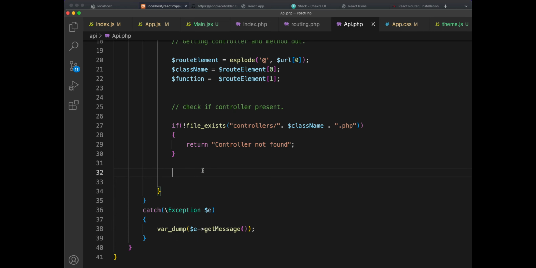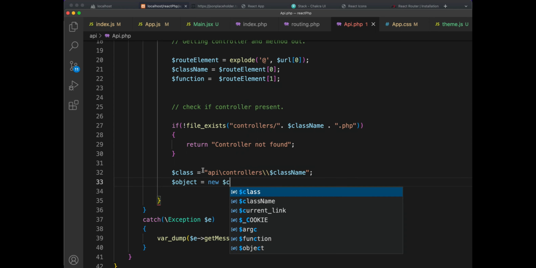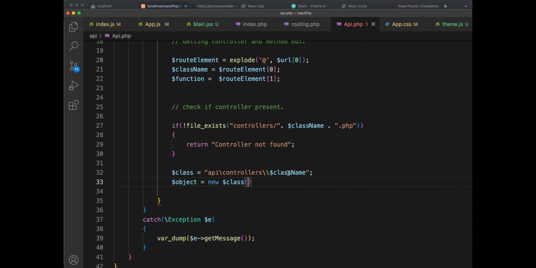Here we're going to say $class is equal to API, and then controllers, and then we pass here the class name. So we want to instantiate the class dynamically. We say $object is equal to new $class. Whatever the class is, get it and instantiate it.